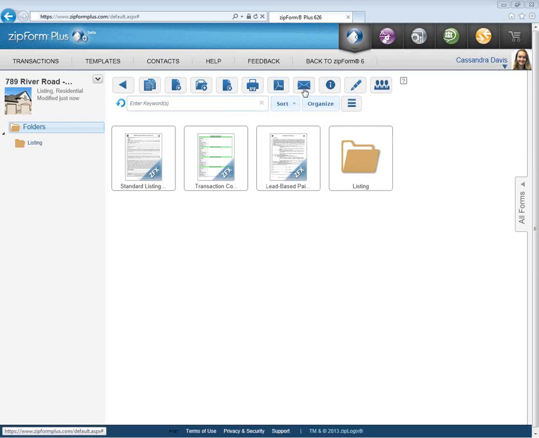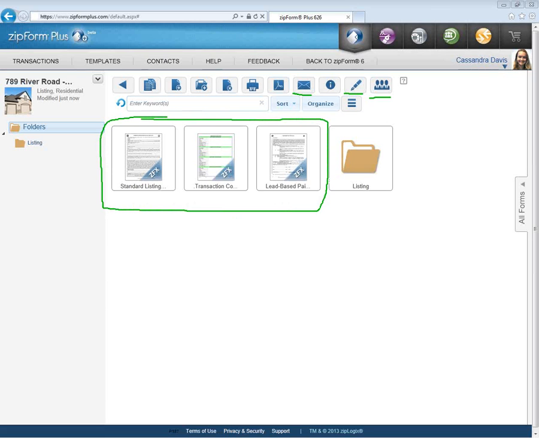You can email or fax forms and documents to share them with anybody. You can send PDF and zipForm documents for signatures using the e-sign button combined with DocuSign or ZipLogix Digital Ink. And you can use the Share button to share documents with somebody online by just sending them a link to view the documents. So that's Share, e-sign, and Send. We're going to use those in just a little bit after we've filled out a little information on our forms.